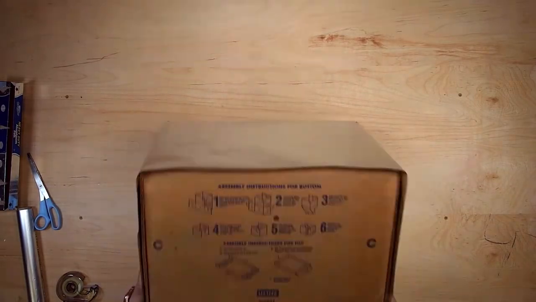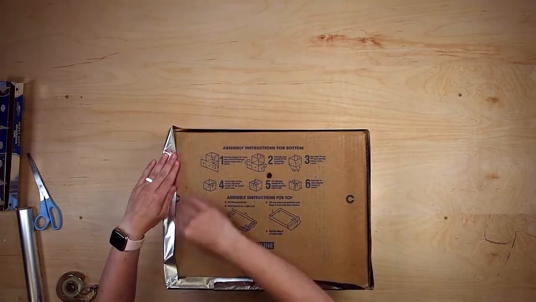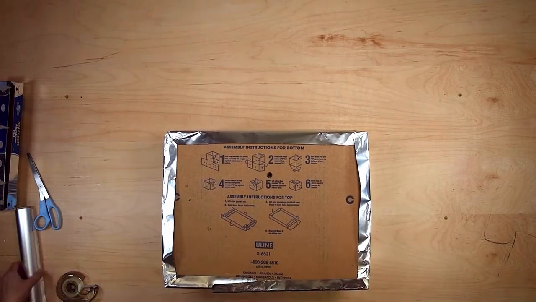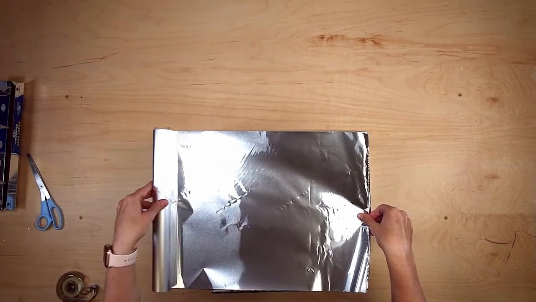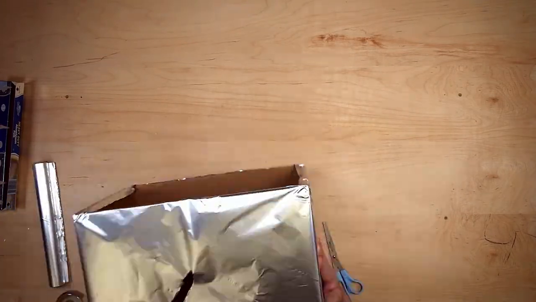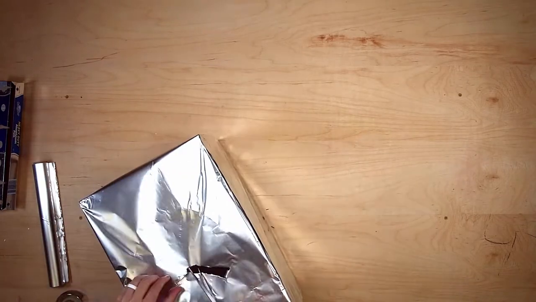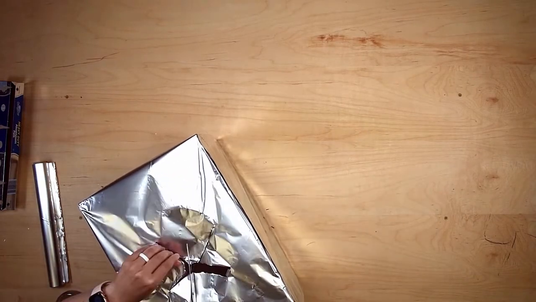Fold down all of the edges of the box to make sure everything is smooth. Also, you can go ahead and measure the top part of the box with tinfoil, so that we can cover it. I'm cutting out and folding back the tinfoil so that the circular face hole in the front of my Space Helmet is visible.